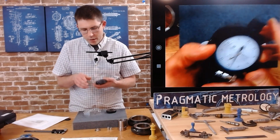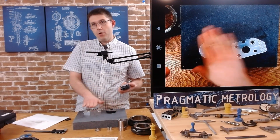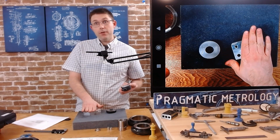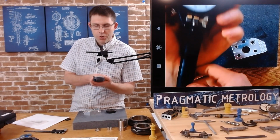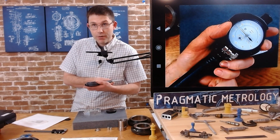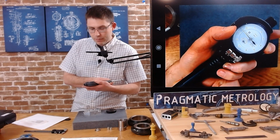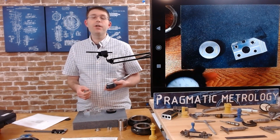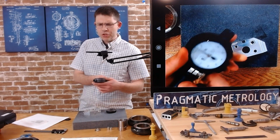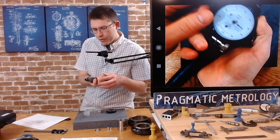Now we are going to be setting our dial on something bigger than the hole by roughly 30 thousandths, right? The difference between 1 inch and 0.970. So this only has 50 thousandths of travel. Okay, keep that in mind, that if you don't get this set at the right level, you're going to over travel. So what I recommend, if you're not sure, just aim for the middle.